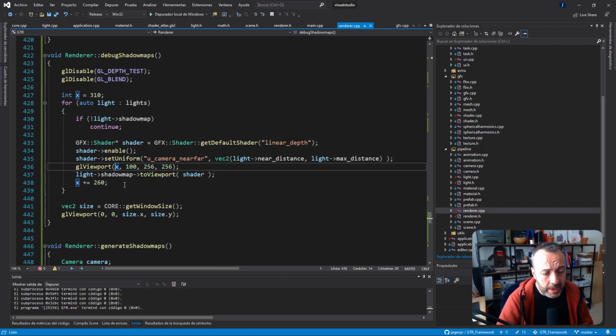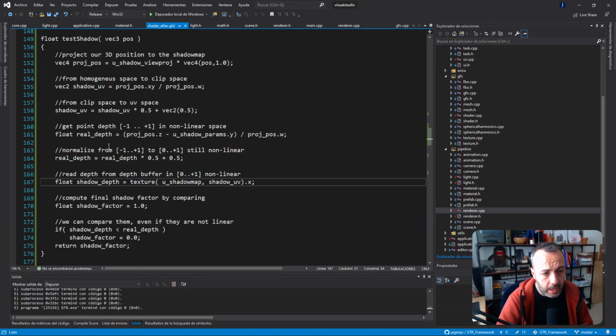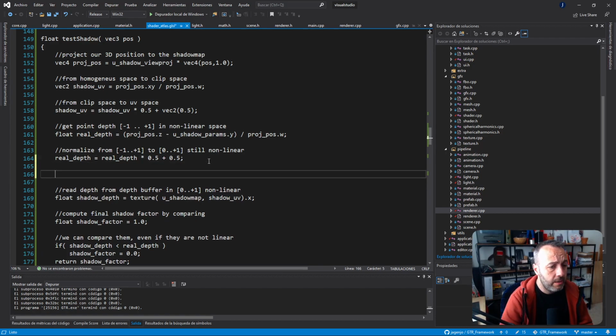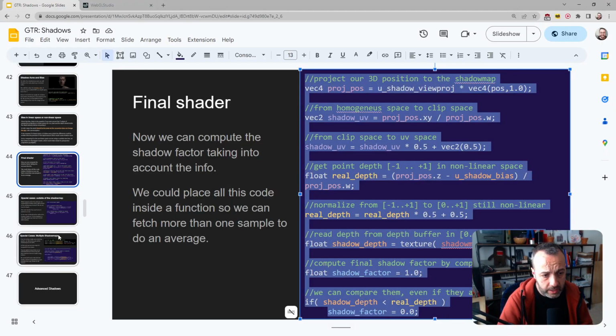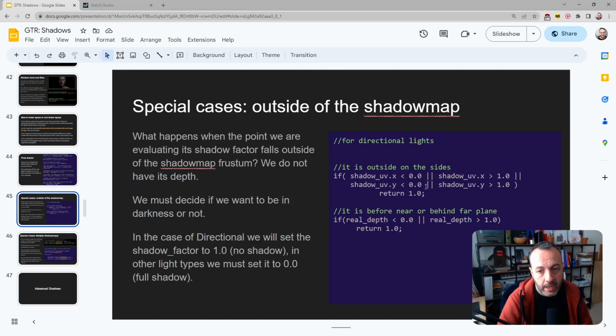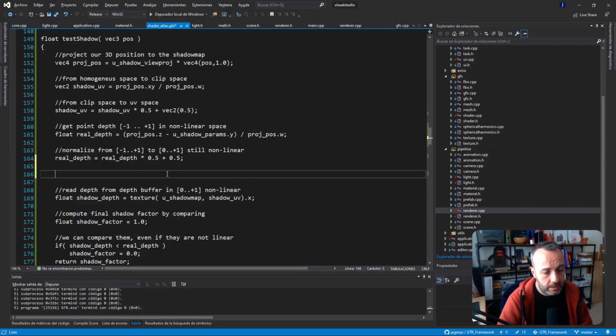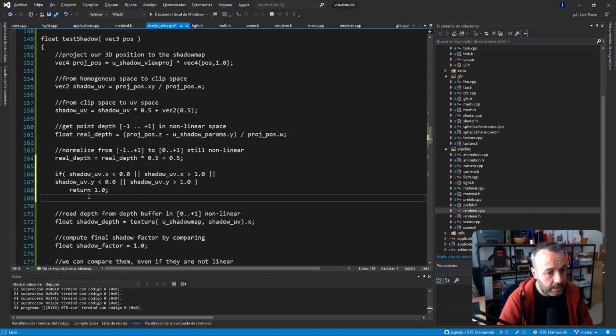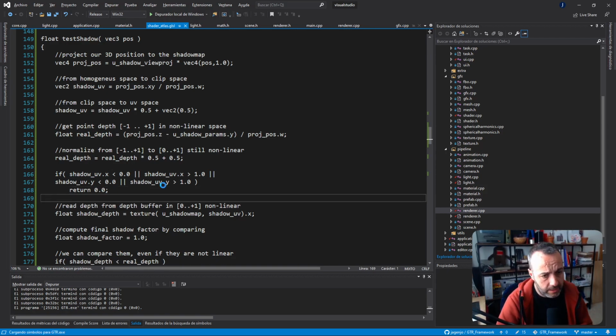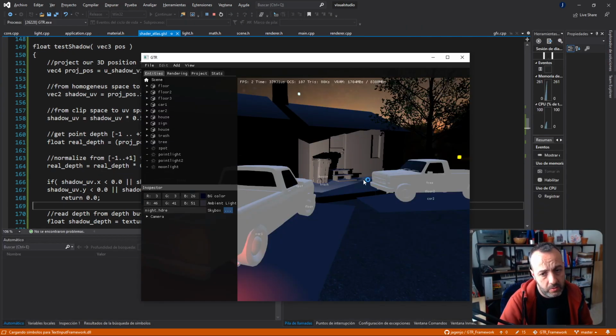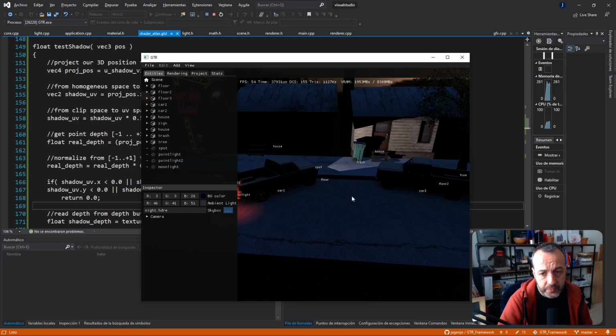So in my case, it's as easy to fix as saying, hey, when I'm going to read from the shadow map, if this value is outside of the range 0 to 1, it's outside of the shadow map. So you cannot know if there is a shadow map here. So here I should say something along the lines of, this line here. I forgot to put this one, which says if the shadow UV is outside, then you can decide if you want to put 1 or 0. I'm going to put 0 because it's a cone, and if it's a cone shadow, it doesn't make any sense that it's illuminated. So now it should work. Ta-da! And now we have the shadow map.